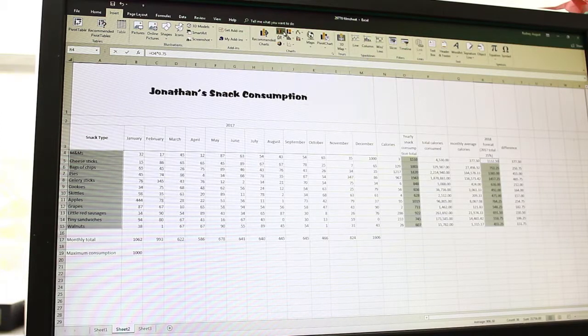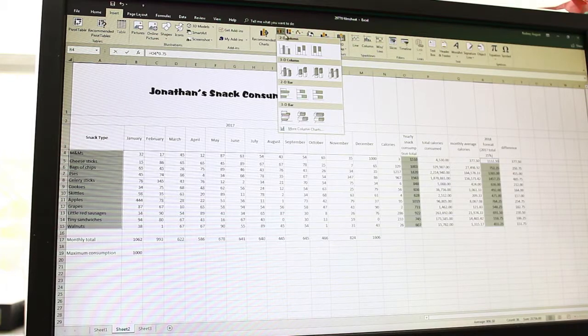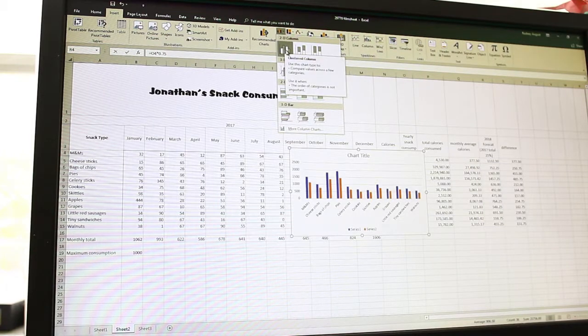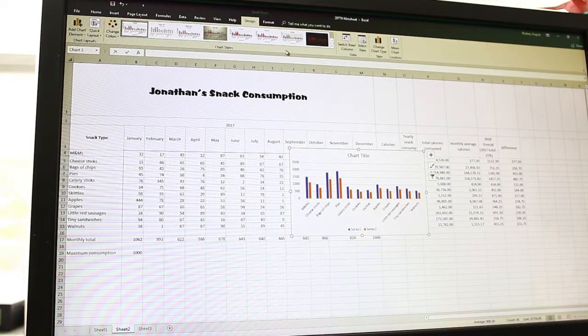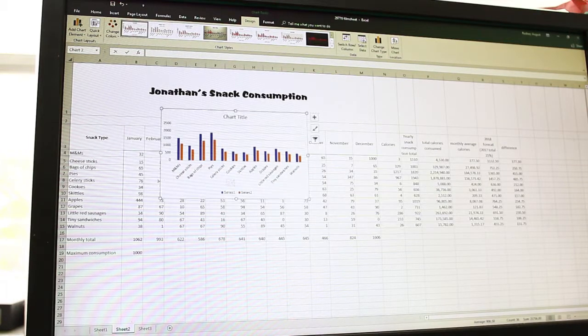So I'm going to hit the little click arrow down and pick a bar graph. So here we can see I have my chart, my graph. I can see the amount eaten on the left hand axis. On the bottom axis I can see the types of food, and then I can see the graphs, but there's not really a lot going on that I can see, right?